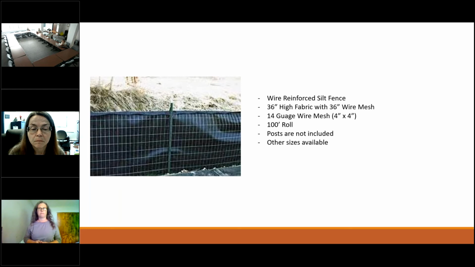And when the project is done, typically you're yanking that silt fence out. Some remediation is going to be required after that to get everything put back together, reseeded, obviously, where that's come through. And then you have a big pile of silt fence to dispose of. I mean, it's not like that gets rolled up and put back on the shelf. So it creates quite a mess at the end of a job, especially in some projects where you'll have 2, 3, 4, 5,000 feet of silt fence to clean up afterwards. But obviously that's been in place and been used for many, many years. Tried and true product.